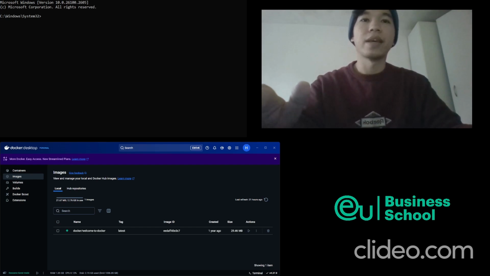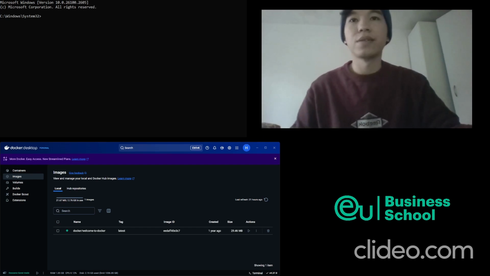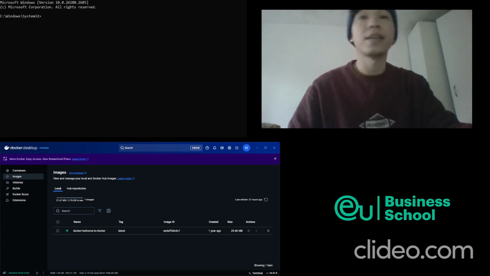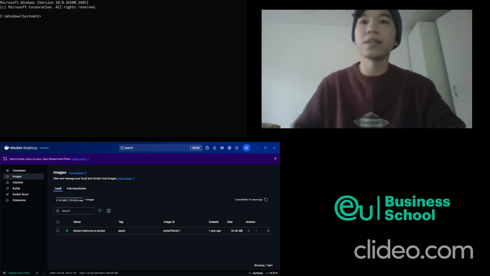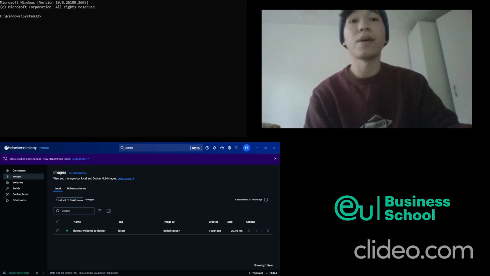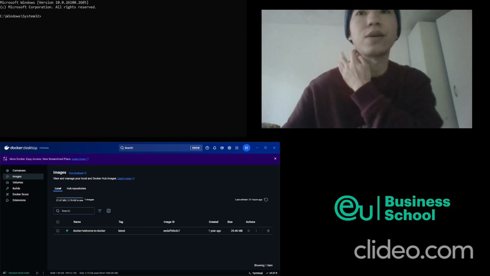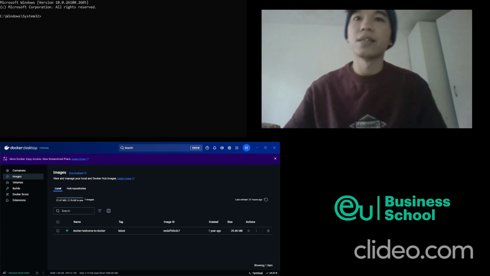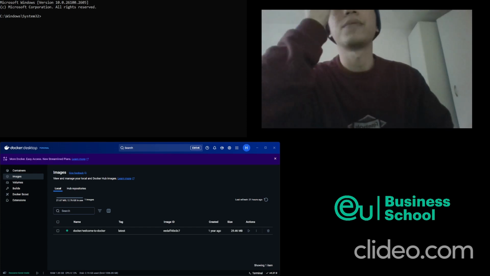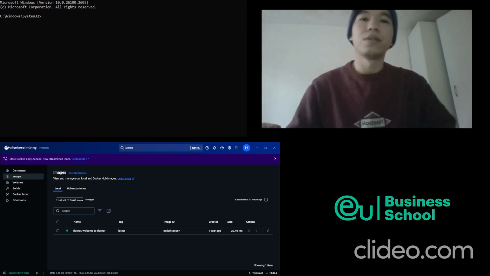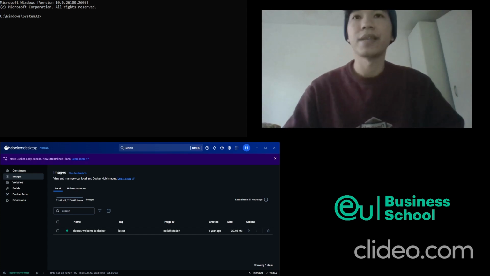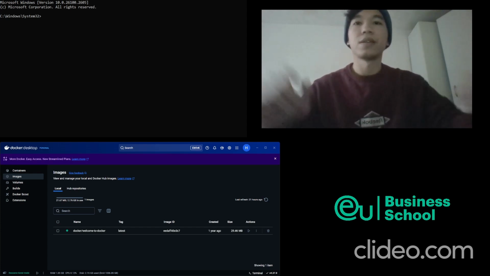Now what will you need to start up? You need to install Docker. If you don't have it already, you can download it from the Docker website, and then you will be able to create the Hadoop environment inside Docker.